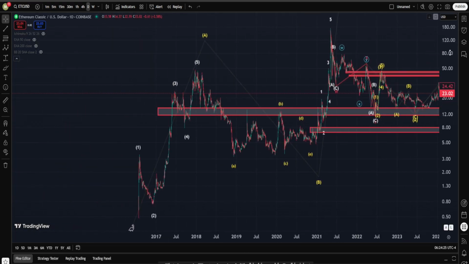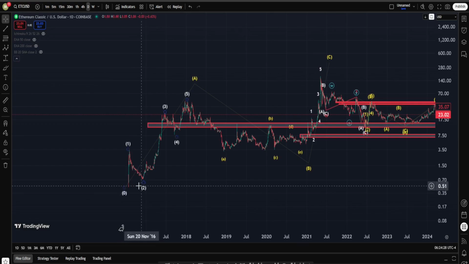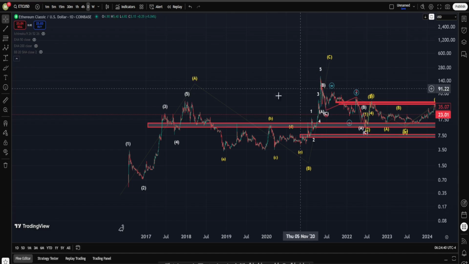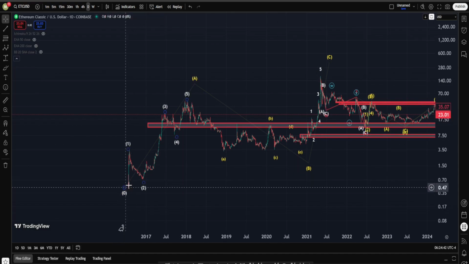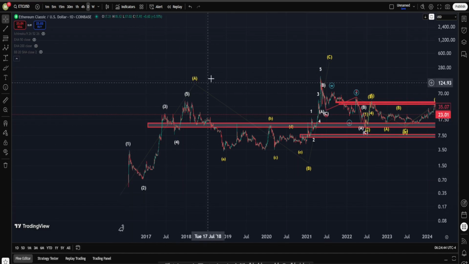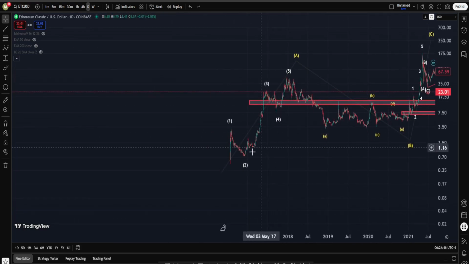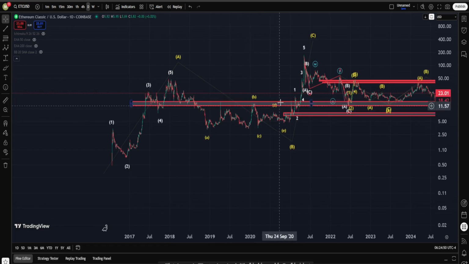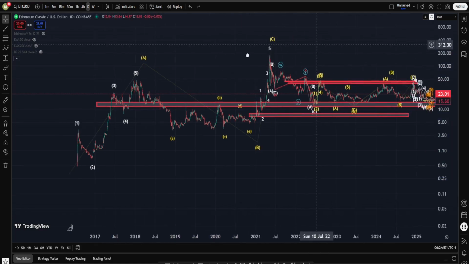Let's start by seeing what is going on in the long term, starting from the lowest low down here back in 2016 to all the way up here about $170 back in May of 2021. And as you can see, in my view, we are just having the subwaves for a beautiful looking ABC zigzag. This is 1 2 3 4 5 into A, followed by an A B C D E, a triangle into wave B, and then yet another 5 wave on the upside. Very strong move into wave C.